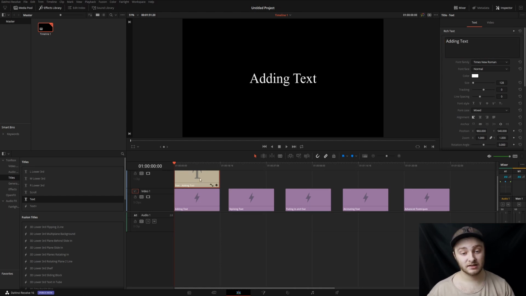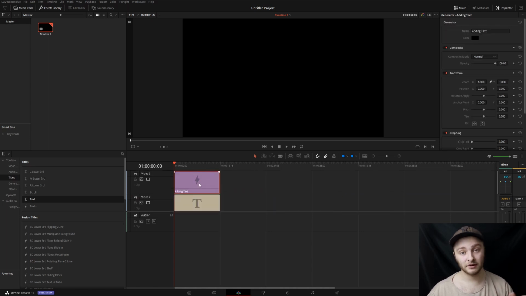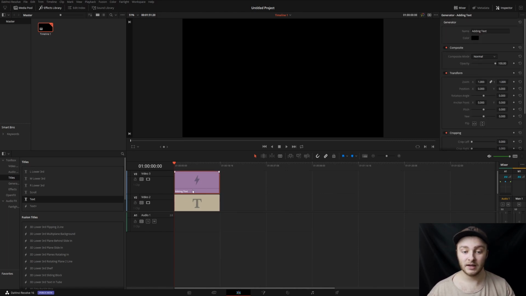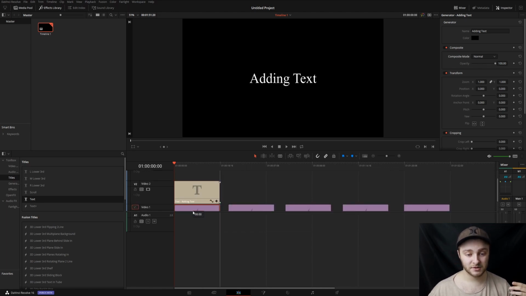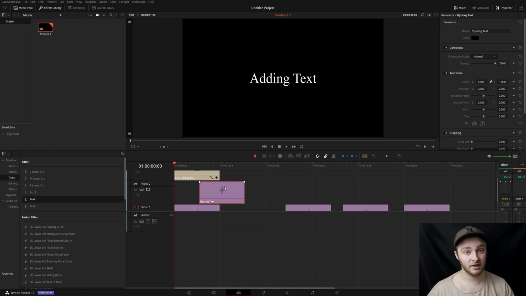So when you add text like this, whatever layer is on top is going to show through. So if we took our background and made it our foreground by putting it on top of the text, you're not going to be able to see the text at all unless we use any of these composite modes. So if we do color, you'll be able to see through it. You can play around with those as you see fit, but generally what I like to do is keep my backgrounds beneath my text because generally you want text to show up on top of everything else. So you're going to want to make sure that your text is your top layer, even if you have a couple layers underneath it like this.